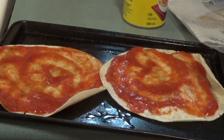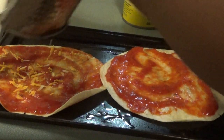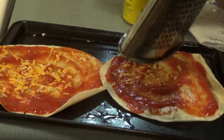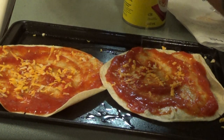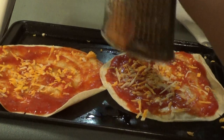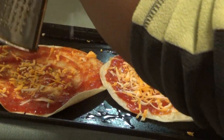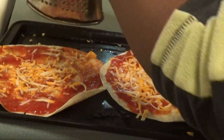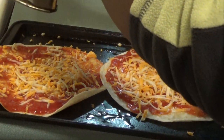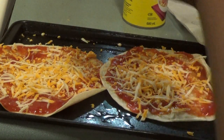So I'm going to grate up my cheese on it. And you can put as much cheese as you want or as little as you want. It's up to you. And if you like your pizza cheesy, you make sure you put a lot of cheese. Or if you don't want it, then you don't have to. Okay, so here we go. We're grating some cheese onto our pizza. This is going to be delicious.